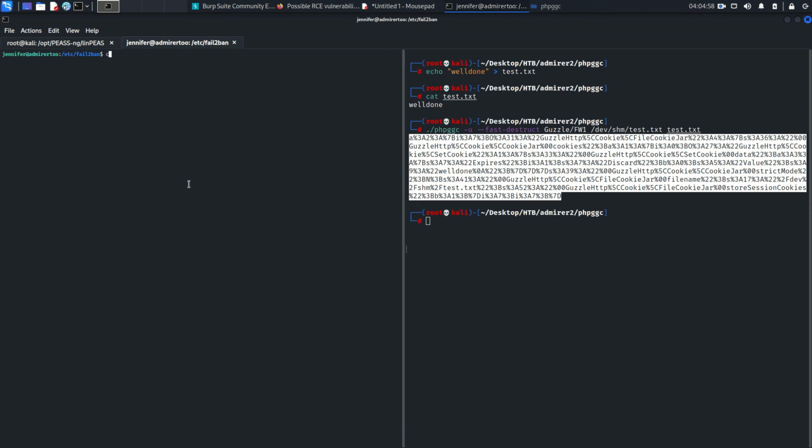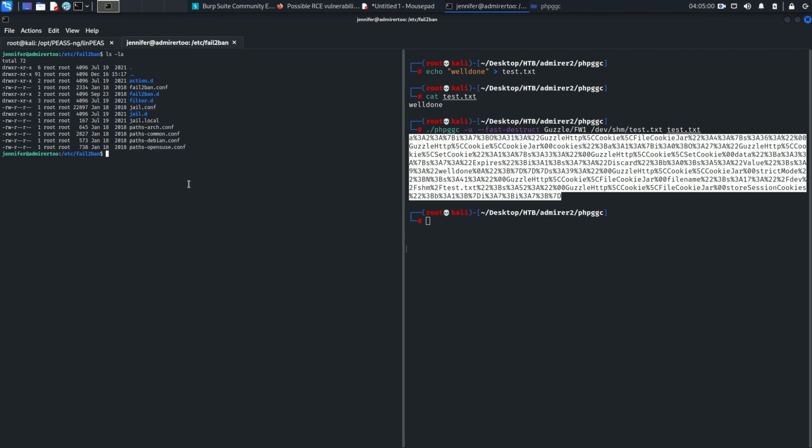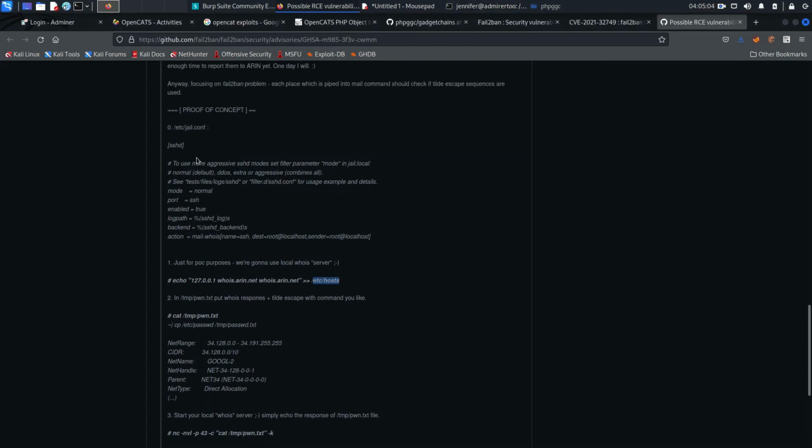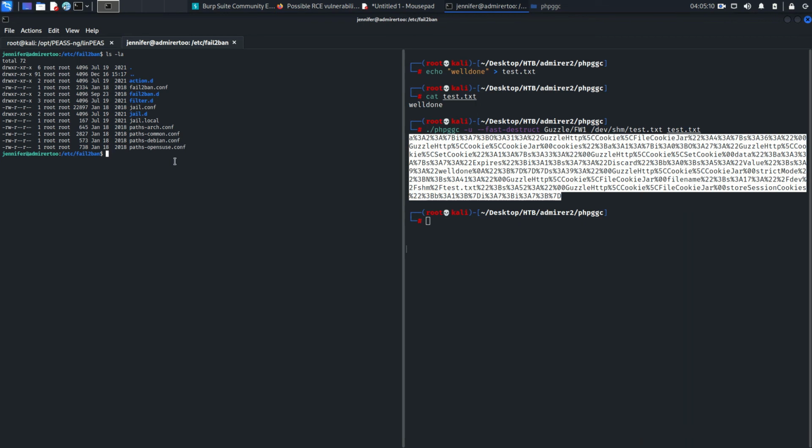Let's see. The file is here. They say jail.conf proof of concept and jail.local. So there is jail.local. So this is the file which we need to see, jail.local. And yeah, as you can see, this is the default configuration.